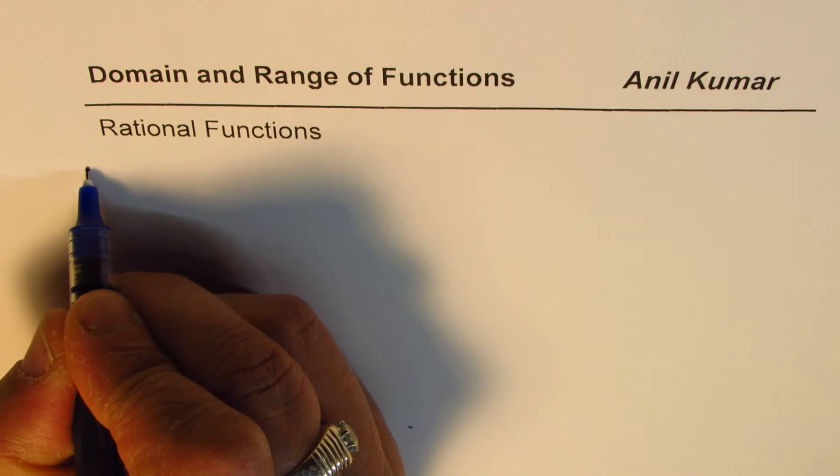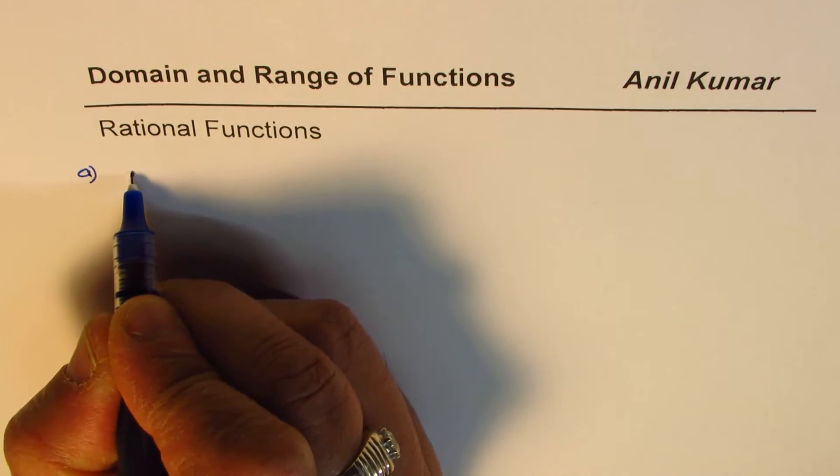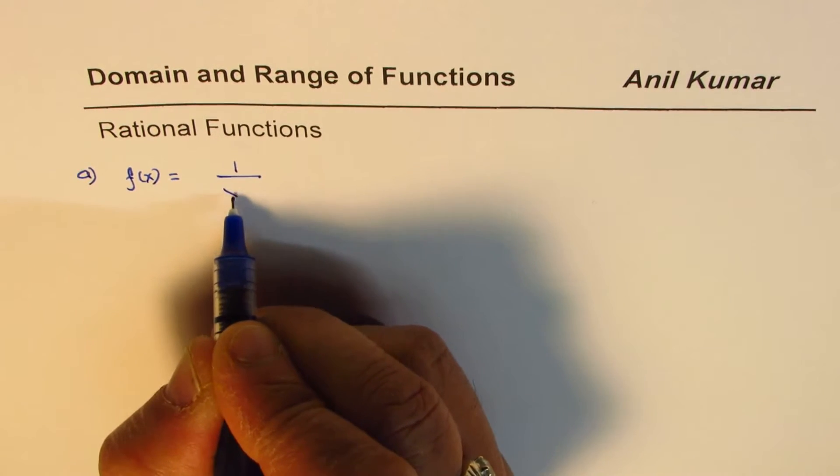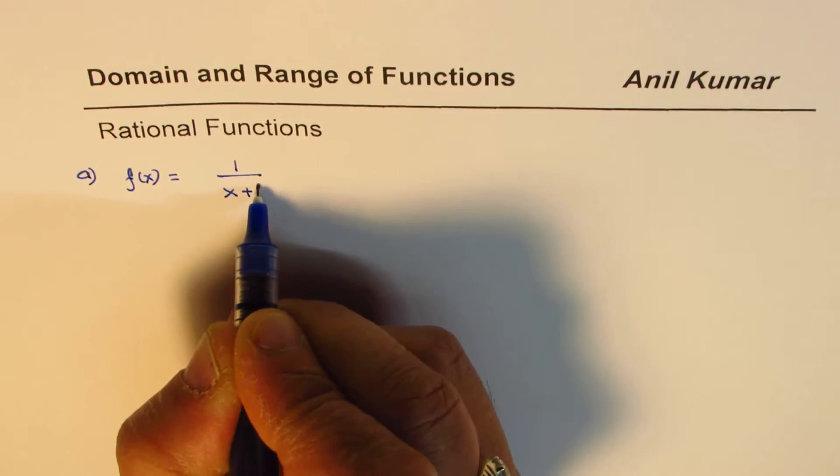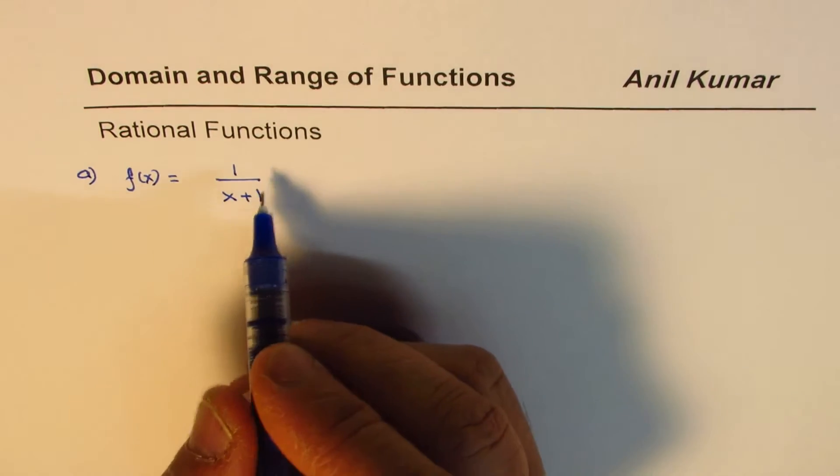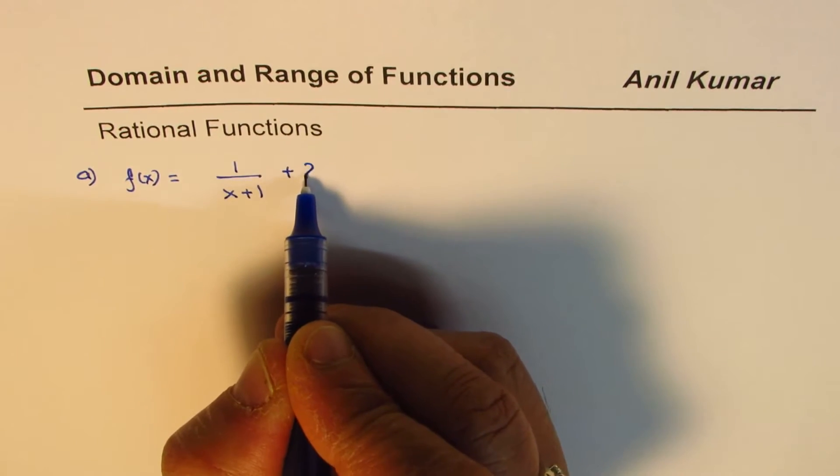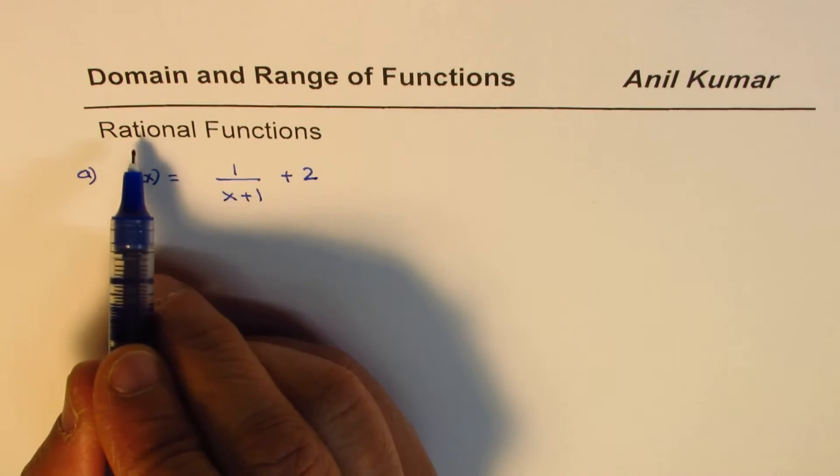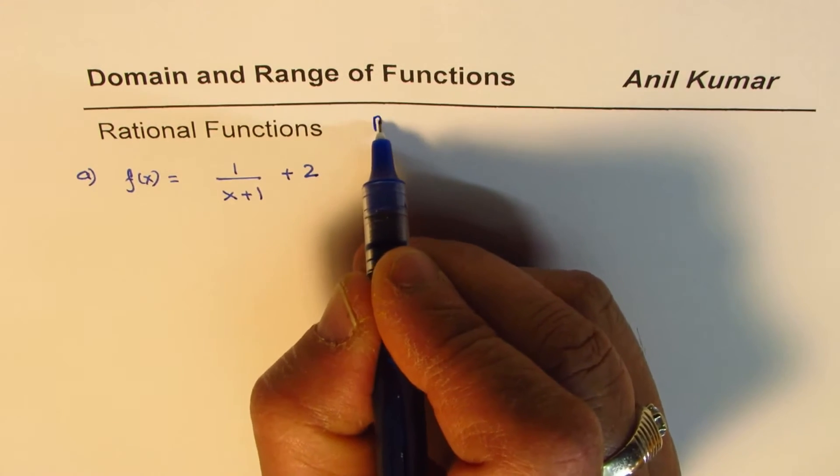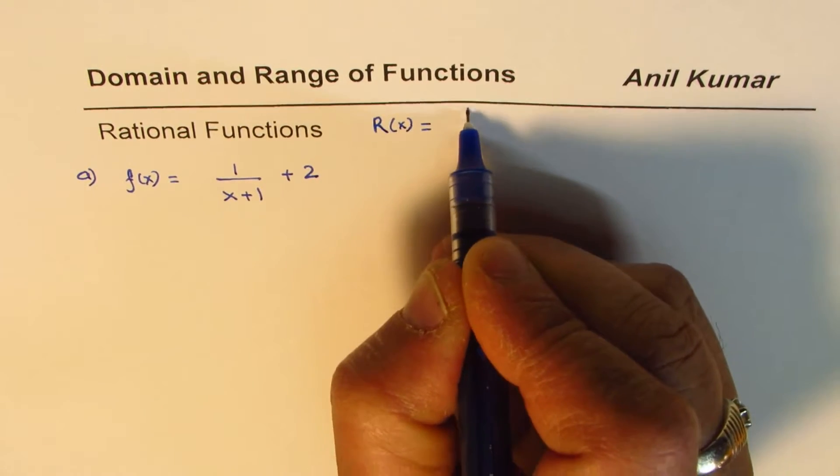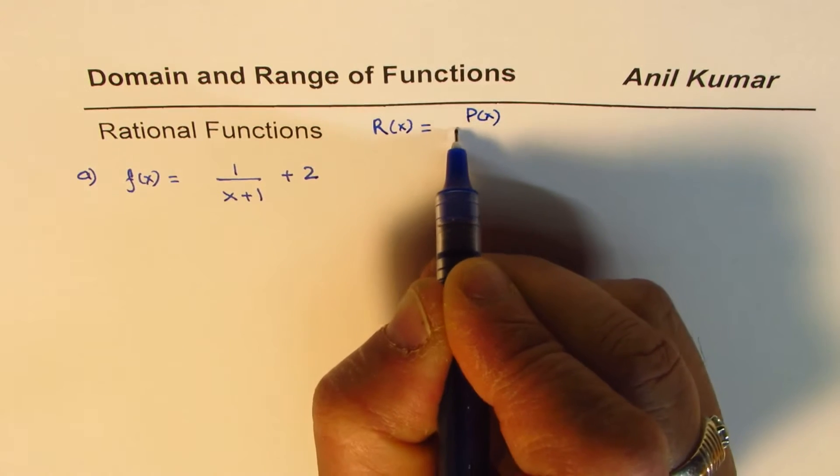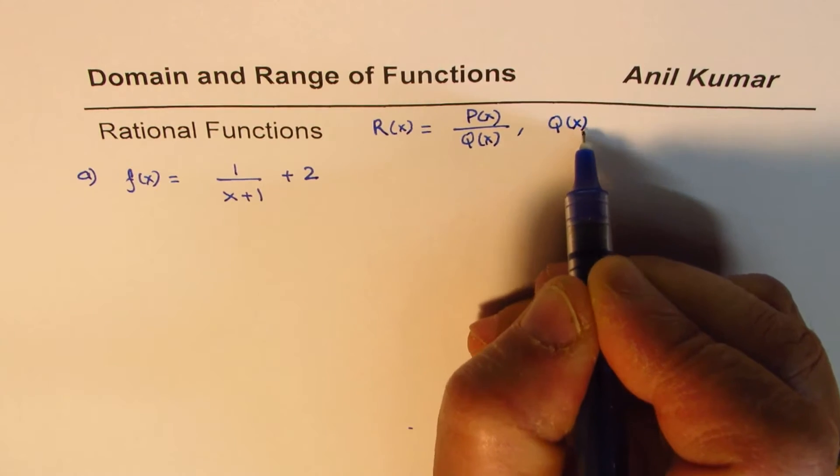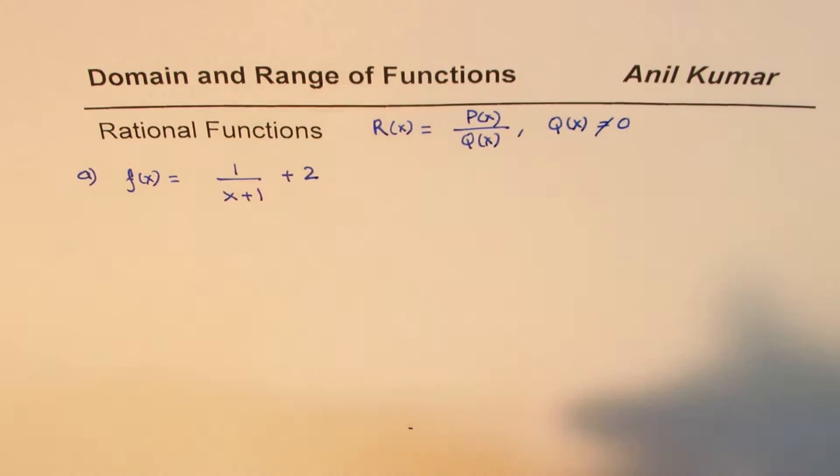Let me begin by taking an example. Let's say f(x) equals 1 over (x+1). That's a reciprocal function. What I'll do here is just add 2 to this and show you that this can be written as a rational function. When I say rational function, I'm writing a function r(x) as some polynomial divided by another polynomial, where the denominator is not equal to 0.